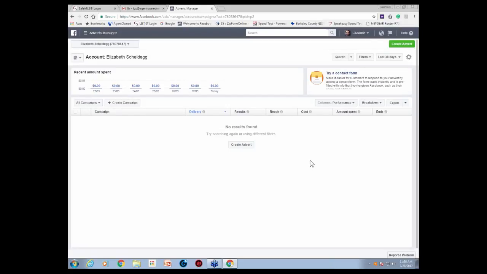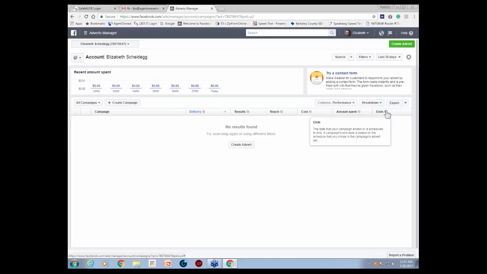Okay, so once you either push, yes, I want to do this, or no, I don't want to do this, it takes you to this page. This is where you can see your different campaigns. So each of your ads will be listed here, okay? And it'll tell you how much you've spent. It'll tell you the delivery, how many people it has gone to, what your results are. So you can look at an overview, the number of times your advert achieved an outcome. So number of times for this, because we did lead, right? How many times did people click on it to give us their information? The reach, the cost, how much you've spent, when it ends.